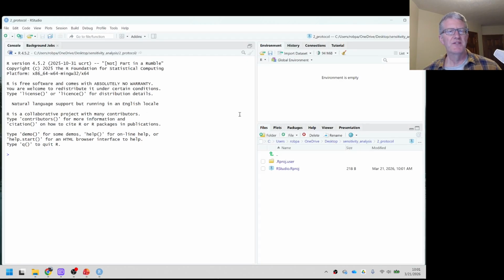So here's our RStudio session. Again, we've got our File tab. We're in the working directory of the protocol folder in our pipeline, and we have our console window ready to take commands. If you recall, R is called a scripting language because basically the programs are a script that you could just type into the console if you really wanted to. That's not going to be practical in most cases, but it's possible.